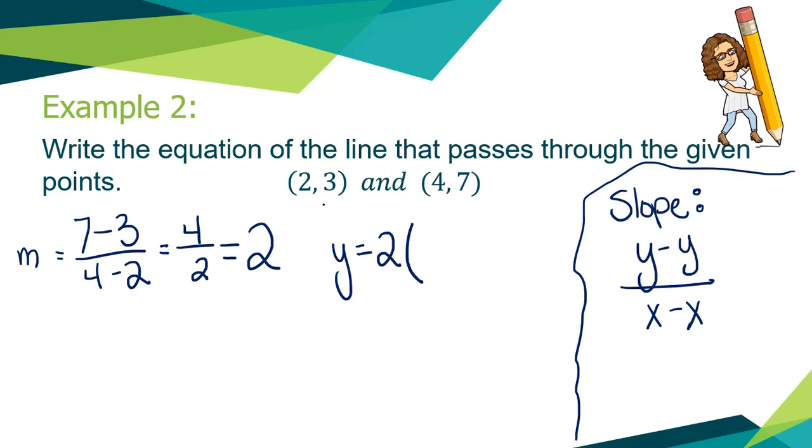Let's see. I'll show you both of them. And we'll see that they both simplify to be the same thing. So let's use the two comma three version. So again, I got to think, how did I get from zero, zero to the point two comma three? Well, I would have gone right two and up three, right? So I have to notate that I went right two. So that's a minus two. And I went up three. So by me writing minus two, that's me notating I went right two. The three tells me I went up three. Let's distribute. So I got two x minus four plus three, which is two x minus one.